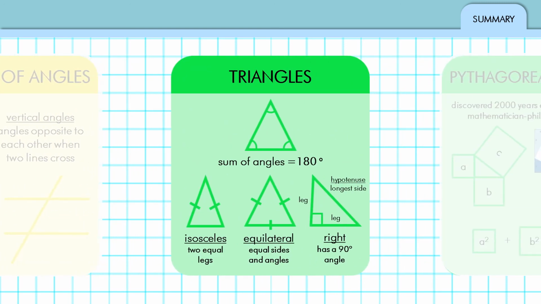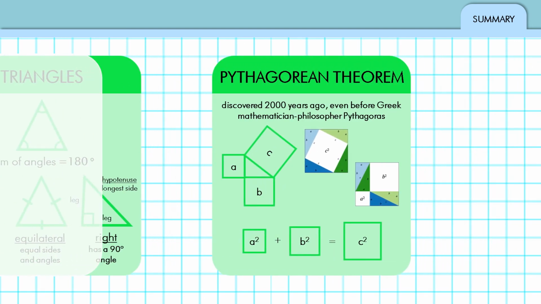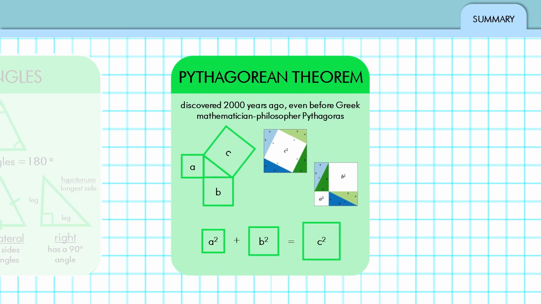We also had the different types of triangles, and finally the Pythagorean Theorem, which states that the sum of the squares of the legs of a right triangle is equal to the square of the length of the hypotenuse, as defined by the equation a squared plus b squared equals c squared. As one of the most important fields of mathematics, particularly for careers that are built around calculating angles, a working knowledge of trigonometry and its uses is important for all students of all ages.